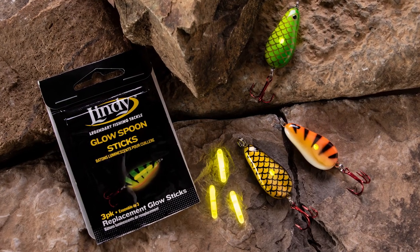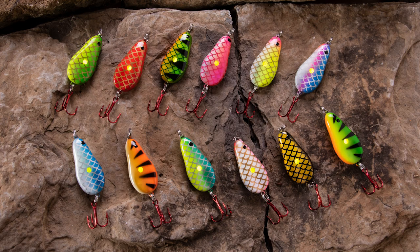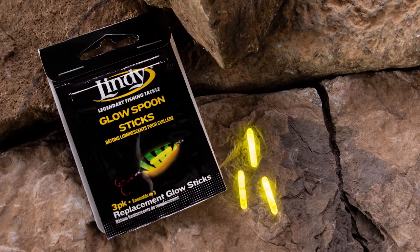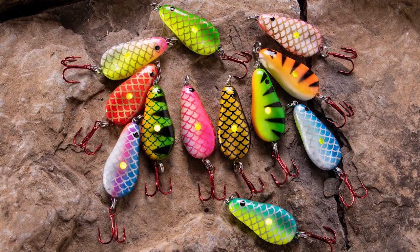That's the other thing. When you get a pack of light sticks, you crack that stick, you put it in the back of the spoon, and it's going to shine through the color of the spoon. So you don't got to worry about buying a different variety of colors of light sticks. There's only one color of light stick, but you can illuminate all these different spoons with that one color of light.